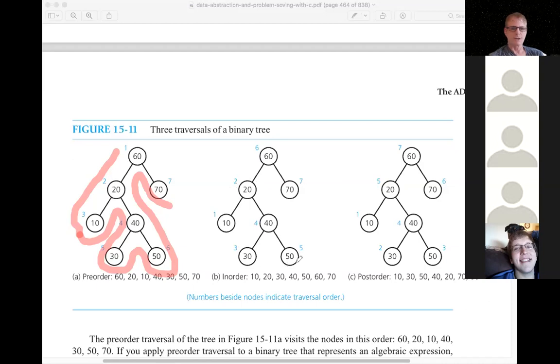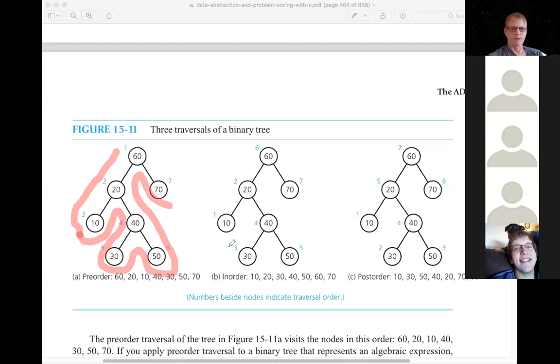So processing this subtree, the first step is to display the 20's left subtree. So the first thing that's going to get processed is this 10. Now I have processed the 20's left subtree. Now I process the root, so the 20. And then I process 20's right subtree, so this one here with 3 nodes. The process of processing that subtree is first do the left subtree, then do the root, then do the right subtree.